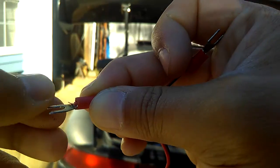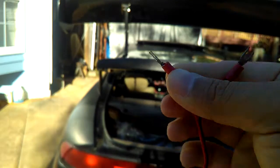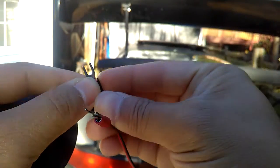But I'm basically gonna use electrical tape and tape it first before I plug into the white plug there. So I'm gonna cut me a piece of electrical tape and tape it around it first, or I can just go ahead and plug the wire onto the plug, and just go ahead and tape it together. Okay, but I'm gonna do this first, just to be on the safe side.